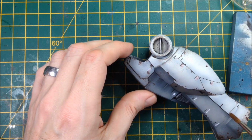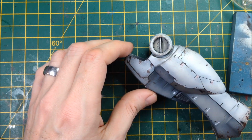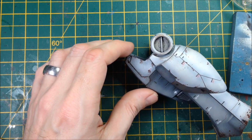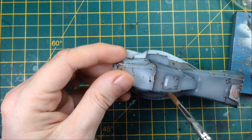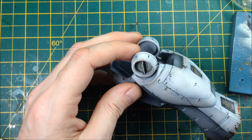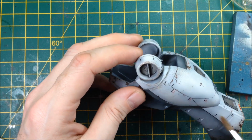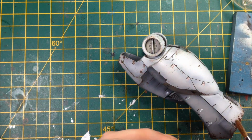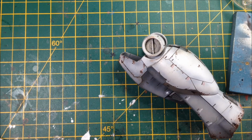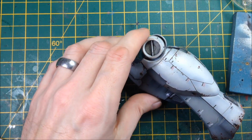I'm going to put the streaking grime for DAC into a few places. Then I'm going to use the actual streaking grime over more places. So streaking grime for DAC I might use, say, here and here, like I did in the other leg. And the streaking grime itself I might put around panel lines and things, so I'll kind of play with it. I'm going to try and keep it a little bit random, but I'm going to use more of the streaking grime than the streaking grime for DAC. And by the end of this video, I'm going to be so sick of saying streaking grime, and you're probably going to be sick of me saying it.